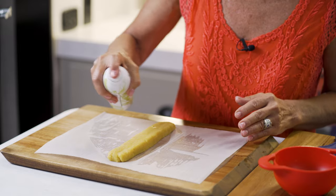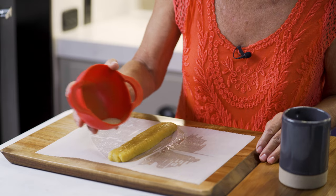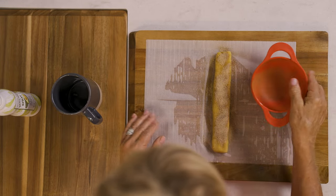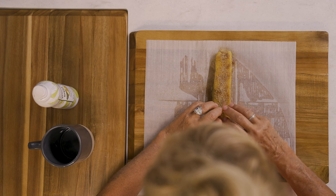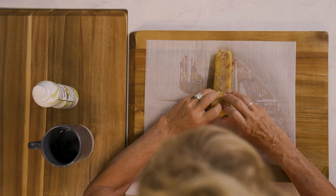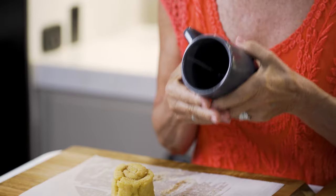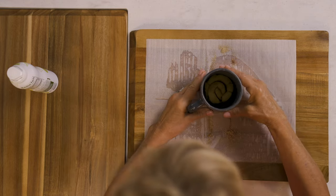Now that I've got my log done, I'm going to spray the top with a little bit of avocado oil so the filling will stick. I'm going to sprinkle that cinnamon brown sugar mixture over the top and press it down to get it to stick. Then I'm going to carefully roll up the cinnamon roll — don't worry, it's going to crack and break a little bit, but you can just press it together with your fingers. I've got a microwave safe mug that's nice and wide so the cinnamon roll will fit right in. I'm going to spray the bottom and sides with avocado oil so it doesn't stick, then carefully drop it right in.